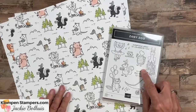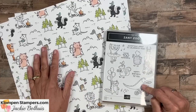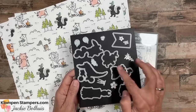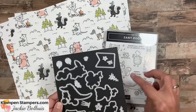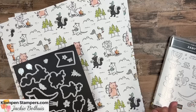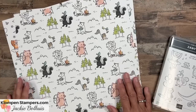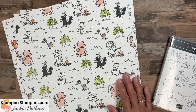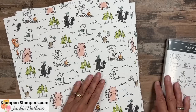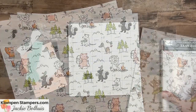Now it has the coordinating stamp set. 6 of the images on here are also on the paper, and they have dies, and that's what's so fun. You can stamp and die cut, or you can just die cut from the paper, which is what I'm going to do today. But then all the other ones can really be fussy cut. I think most of them I'm going to share with you today were die cut, but I'm sure I'm going to be fussy cutting all of these images to make cute cards. So let's set this aside.